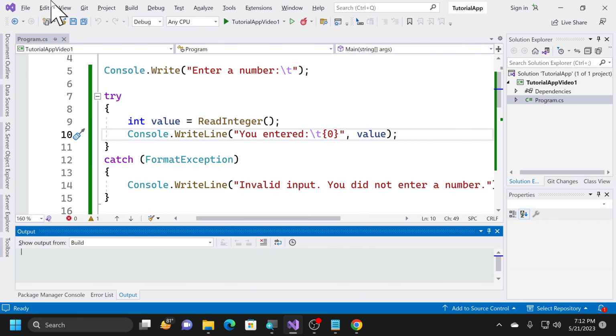Right? It'll only work with actual numbers and very specific formats, not hexadecimal formats or octal formats or anything like that. Those won't convert.